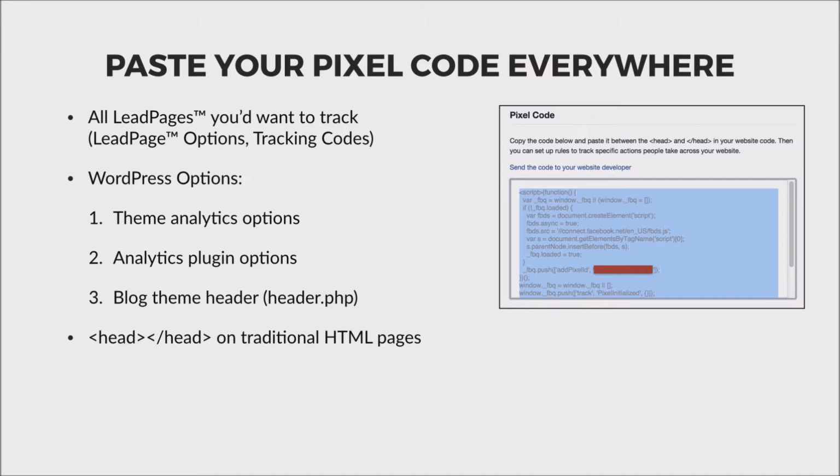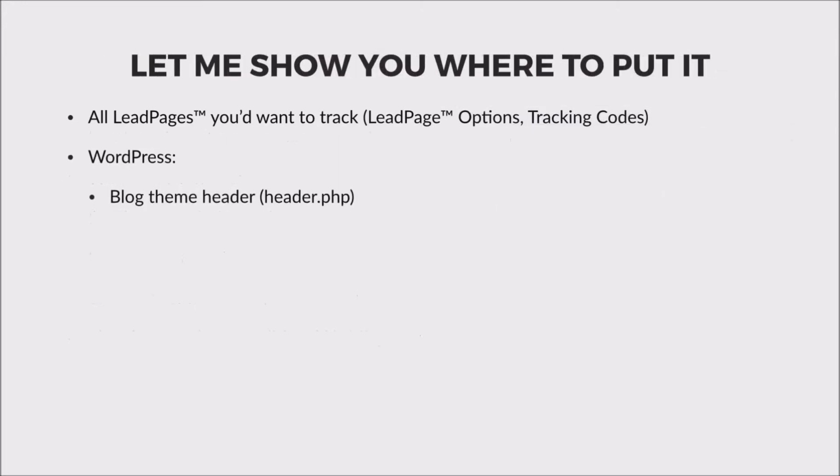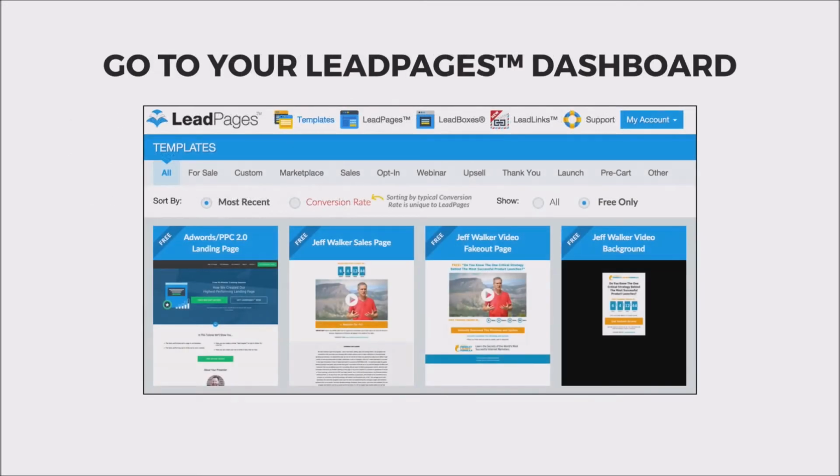But if you're doing this yourself, I'll show you two of the most important places to put the code now. Inside your Lead Pages account, make sure you place this code on all of your lead pages. Log into your Lead Pages dashboard at my.leadpages.net. In a later module, I'll walk you through creating your lead pages if you're new to the system, but if you already have pages in your account, follow these quick steps.